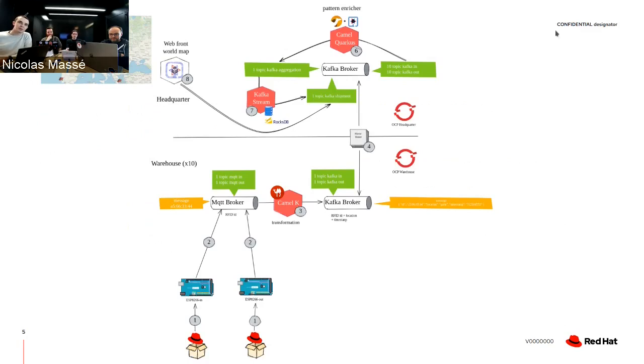To do that, we'll have 2 ESP devices that you can see on the bottom of the architecture document. That device will send the ID of our parcels, of our shipments, to MQTT brokers. Then we will have a Camel component that will enrich that data to add some useful information, for example the timestamp and the information that we need to format the ID. Then all of that data will be sent to Kafka brokers. And finally, we will mirror those Kafka brokers to the headquarters.